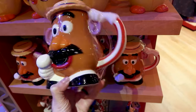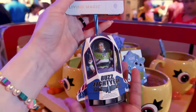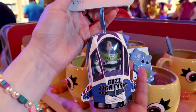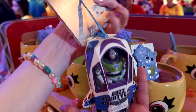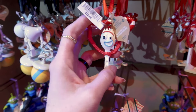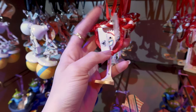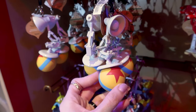A Mr. Potato Head mug with a removable lid for $23 — and I just noticed he's holding a microphone! They have a Buzz Lightyear inside-the-box ornament — one of those Sketchbook ornaments — for $25. There are so many ornaments: a Forky holding a candy cane for $23, and the Luxo lamp and ball Pixar ornament for $23. These are hand-painted ornaments, which is really cool.